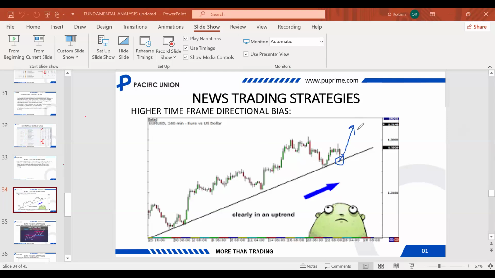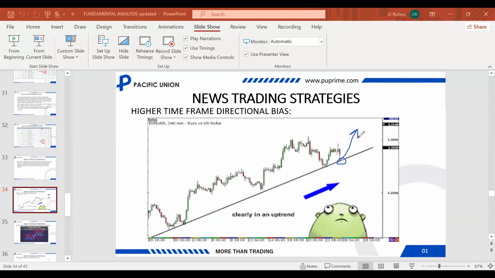Since the next wave of movement is up, that means I'm expecting the news to come out as actual greater than forecast so that I can buy the dollar. I hope you got that. If your trend is an uptrend, price must come back at least to around that trend line, not that price is already in the middle. If price is around the trend line at the time the data is to be released, then you can hold a bullish outlook. And if the data then comes out as actual greater than forecast, you know the dollar is going to rise.